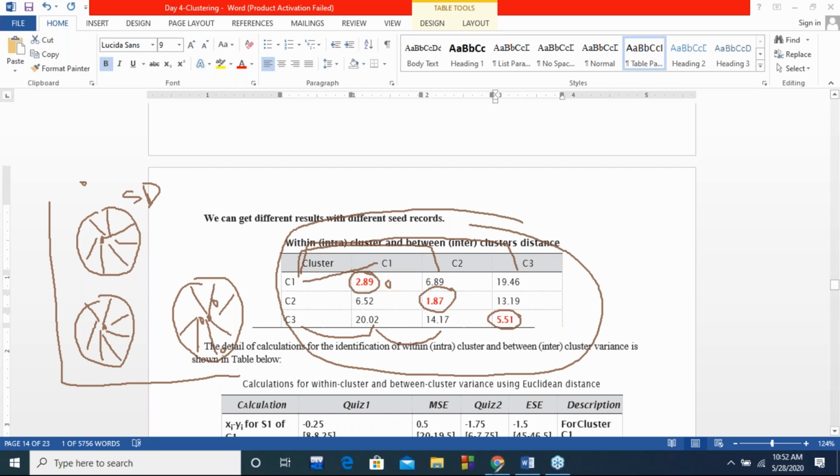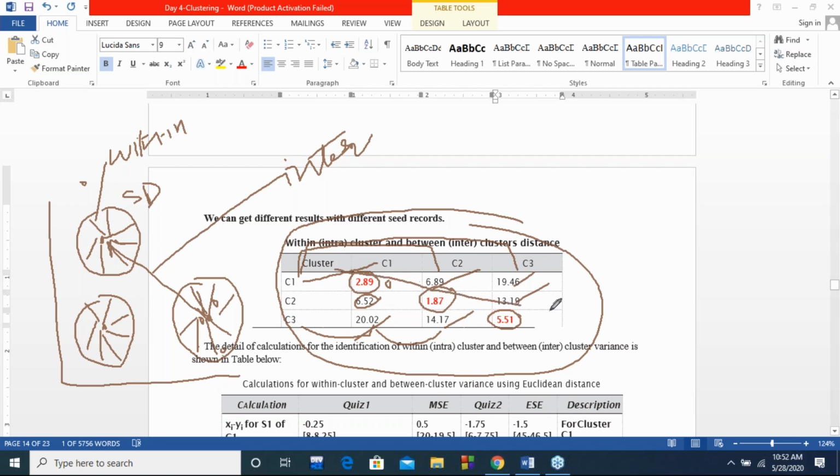So the objective of saying this is that this is within one cluster, the distance between objects of one cluster, and this is the intercluster similarity, and that was the intracluster similarity. So this all depicts the intercluster similarity, and this is the intracluster similarity.